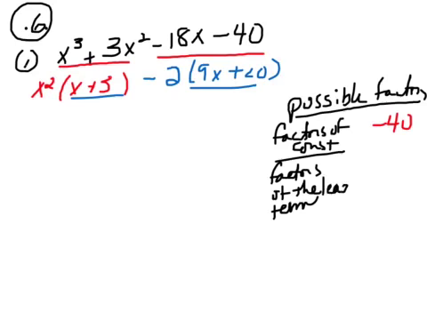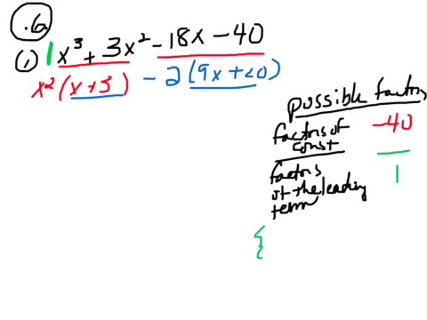And you should write it first. That's why we want to put things in order from biggest exponent down to smallest exponent. We should never just let it be mixed up from now on. We need to put it in order so that we can do things to it. My leading term is this x cubed here, so that's going to be the factors of 1. Sometimes there's another number out front, and that makes it a little more difficult. Here it's basically just going to be the factors of negative 40.